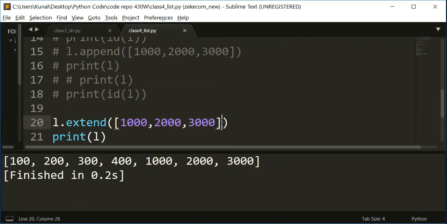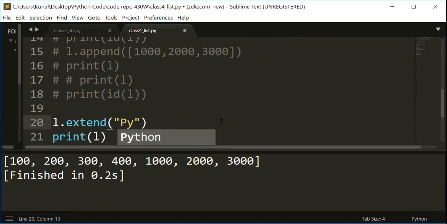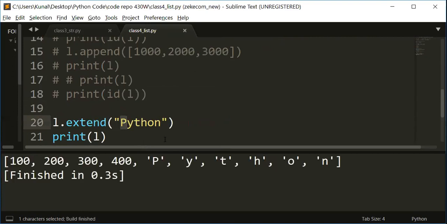So that is the reason if I try something like this with extend, it will iterate over it. Here P is separate, Y is separate, T is separate. When it iterates over it, it will add P, Y, T, H, O, N separately at the end.